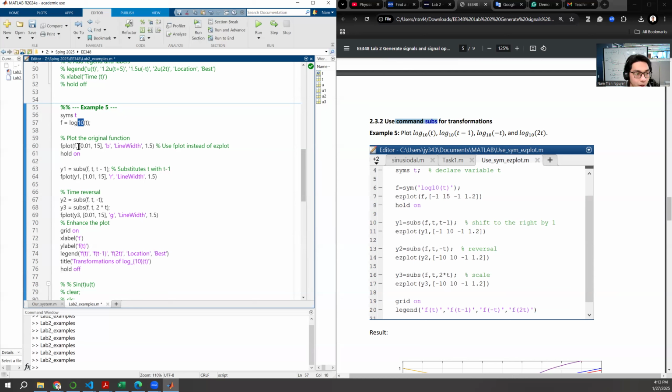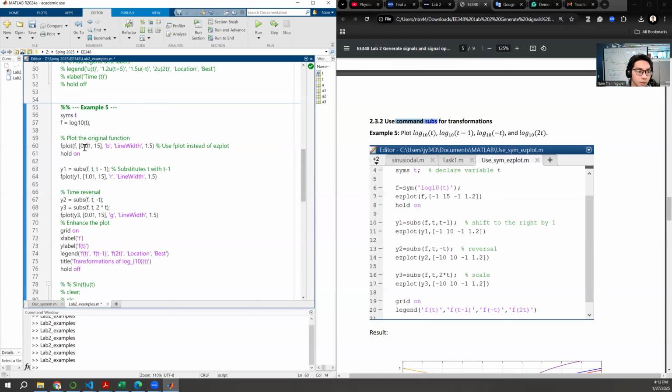And next, you use fplot instead of ezplot. So fplot here with the range. You cannot use the range from -1 to 15 because t inside of the logarithm function should always be greater than 0.